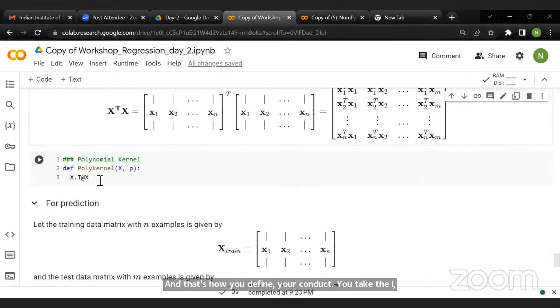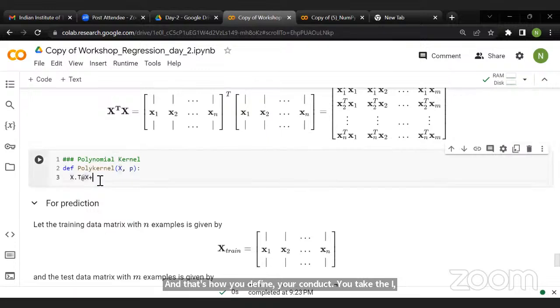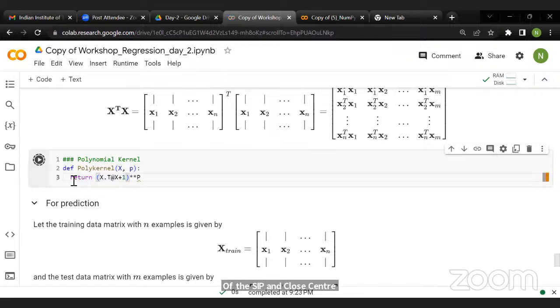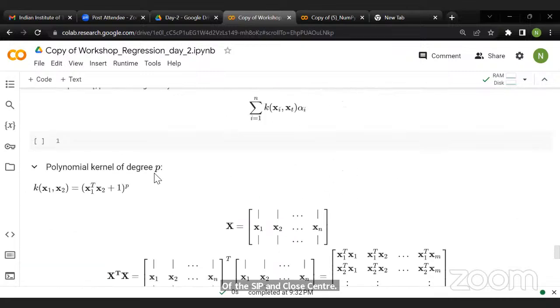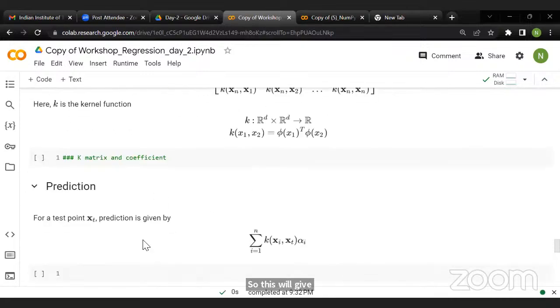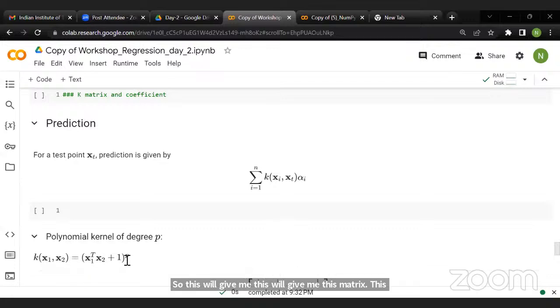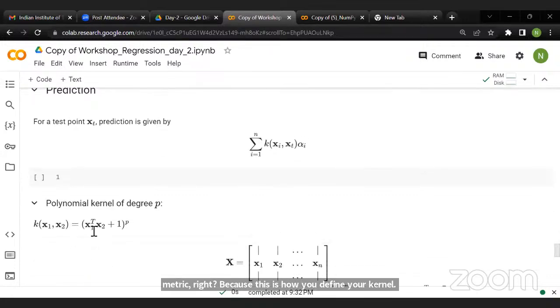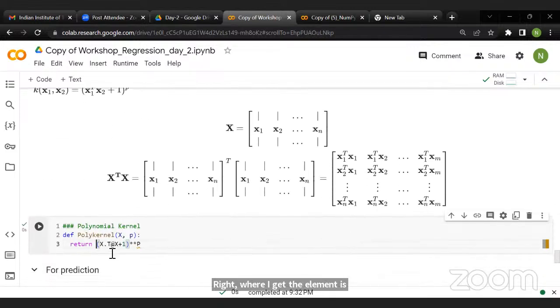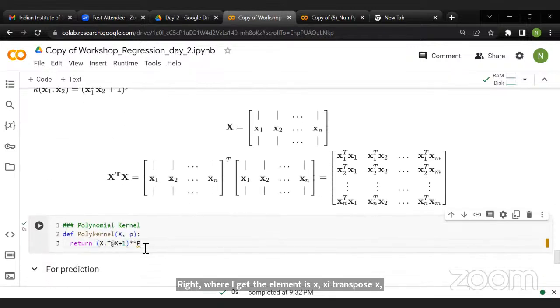All the elements will be added to 1, and all the elements will be raised to power p. So it will be a matrix of shape n cross n, where the ijth element is xi transpose xj plus 1 raised to power p.